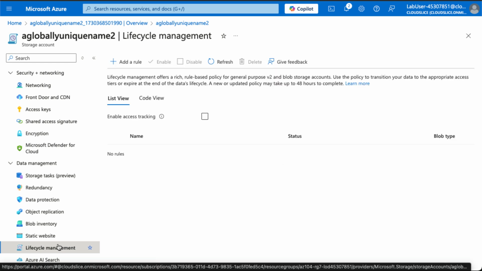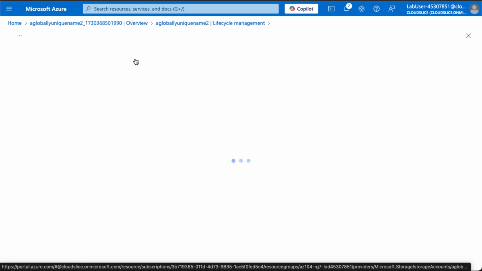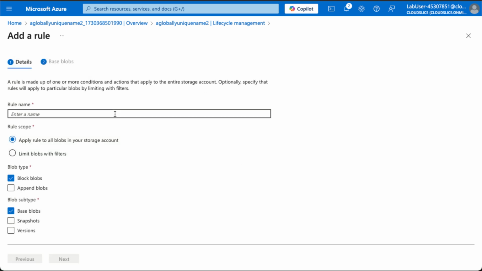Then let's create a lifecycle rule. This is cool stuff. So in this rule, we want to actually move our blobs from hot storage to cool storage in our storage account, right?